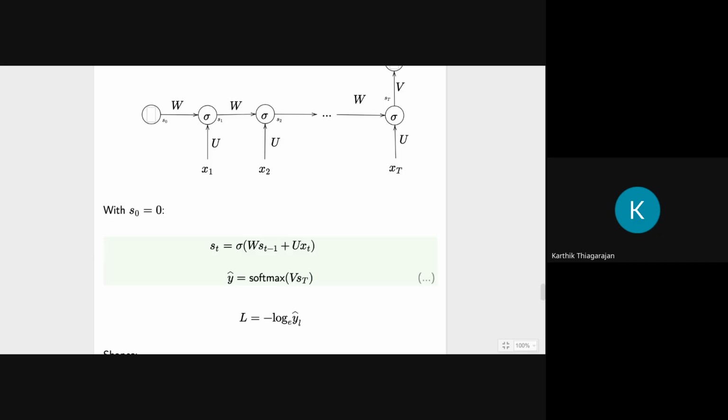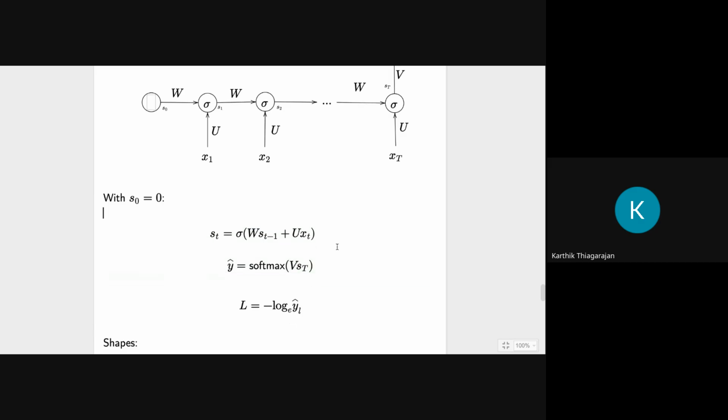You keep passing the state information until at the final step you want to take a decision. So maybe sentiment is positive, negative, neutral. You want to take such a decision. So what do you do? This state may be, say, some 100-dimensional vector, whereas your vocabulary is like 10,000. So you need to convert from your state to your vocabulary.